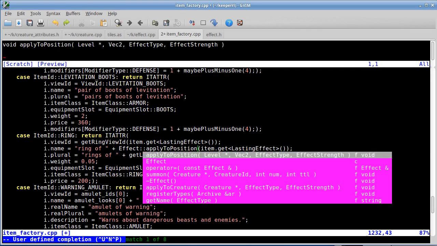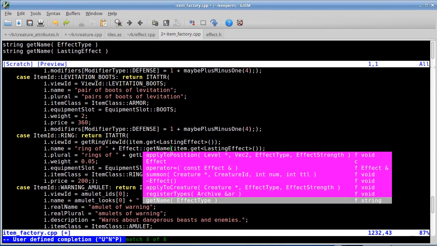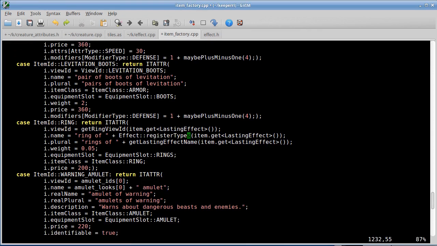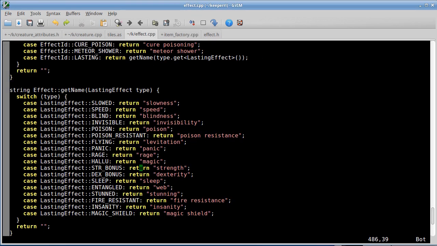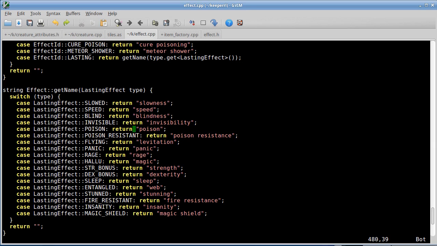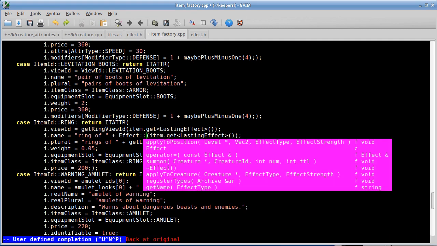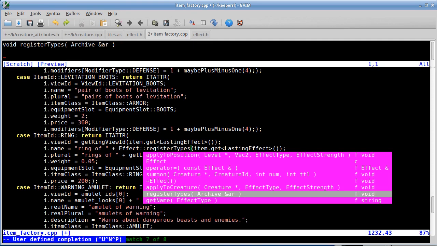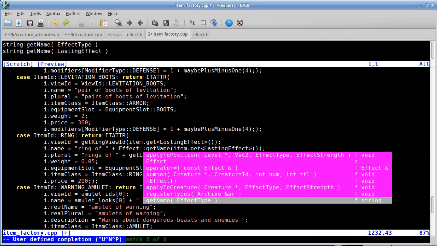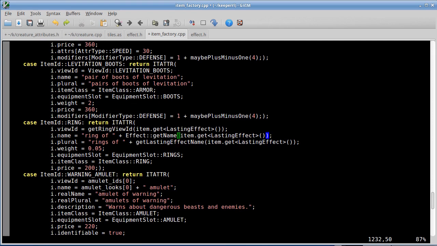So what I'm going to use is, oh, but I don't have a class for lasting effects. No, I do have one. What's going on? Let's check again. Effect, get name. It only displays get name for the general effect. Oh no, I would have to look here. Actually, there is one for lasting effect, so it's not displayed here. It's displayed above. Never mind. I can just use this.